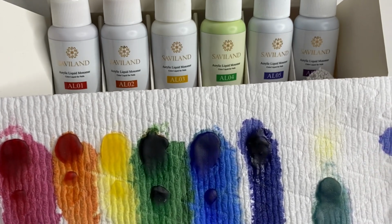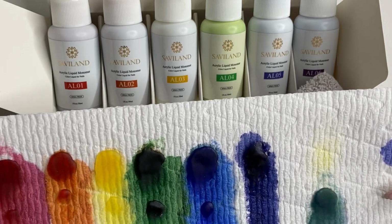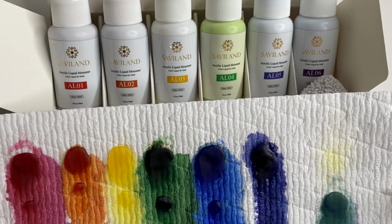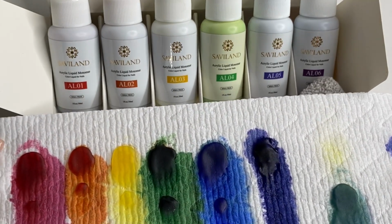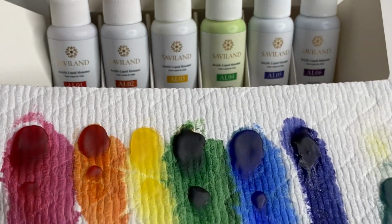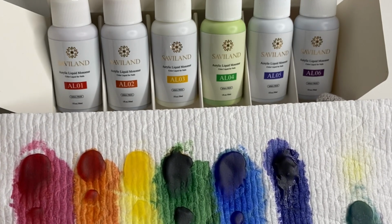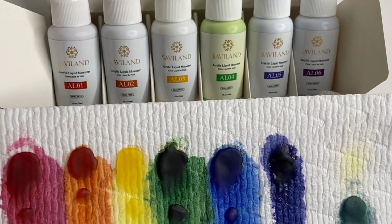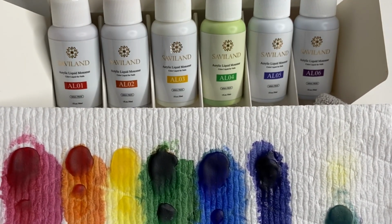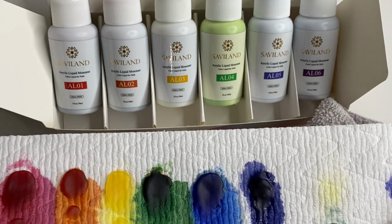And honestly, I did really like this little set. Like I said, it is perfect for beginners. I would definitely say that because you create any color, you can mix and match, you know, and all that. So it is really pretty and nice, as you could see. So again, this is what they look like. And this is the SAVILAND 6 color acrylic liquid monomer set, which I will be linking down below for you guys if you guys are interested in purchasing. Like I said, also it is MMA free, and they do come with 1 fluid ounce each, which is perfect.